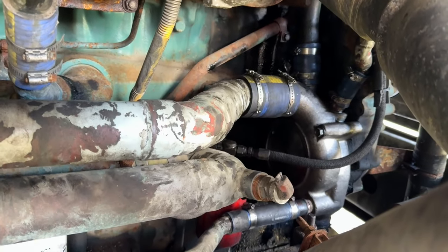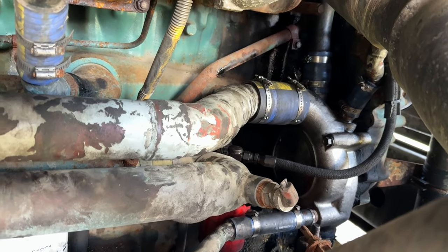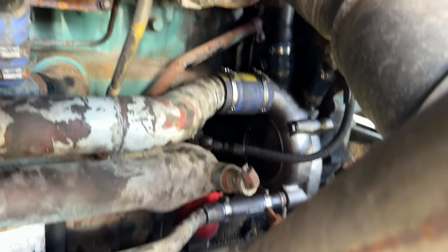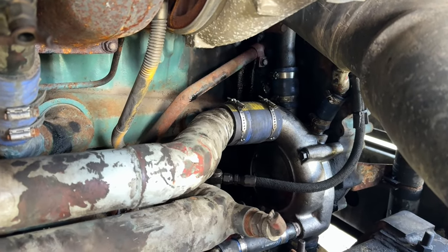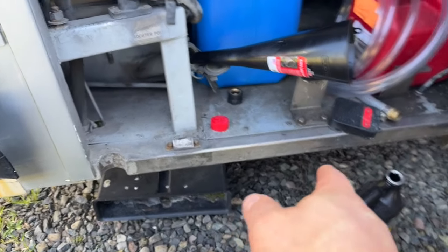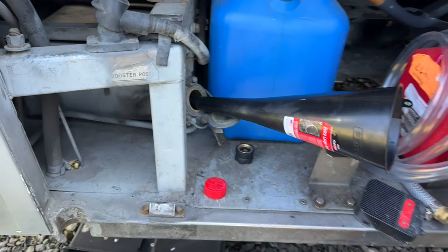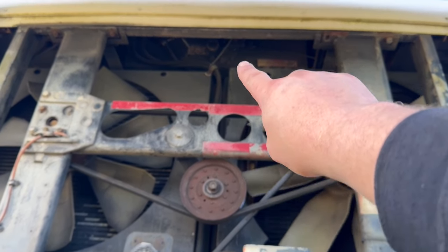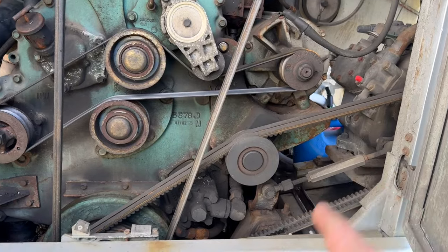I can show you — there you go. You can see it, big shiny thing. These are all copper pipes by the way, they've just been painted and stuff, that's why they look weird. Big old water pump. Really strange setup with this — right here where that funnel is, there's this tank and that's where you dump the coolant in, but the radiator is way up there and the sight glass is up there.